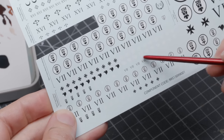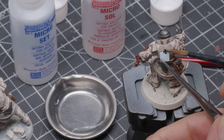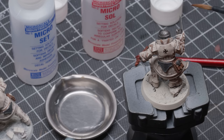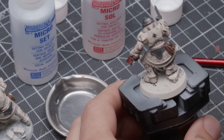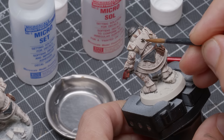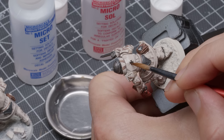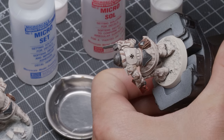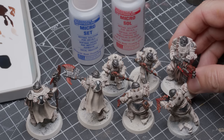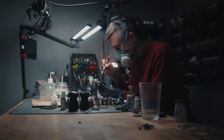Then I found some decals in a drawer that I figured I might as well put into good use. My standard practice with decals or transfers is to first paint on a gloss varnish on the surface where the decal is to be placed. After that is dry, I brush on Microset, place the decal and brush over Microsol. The Microsol will soften the decal so that it bends nicely around shapes and curves. Finally, once dry, I varnish over the decal again with a varnish.